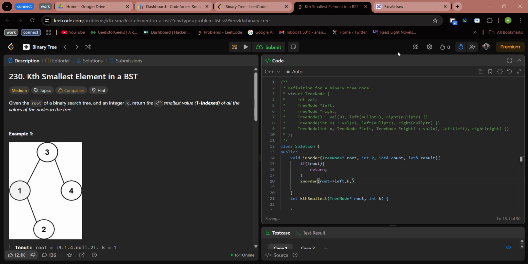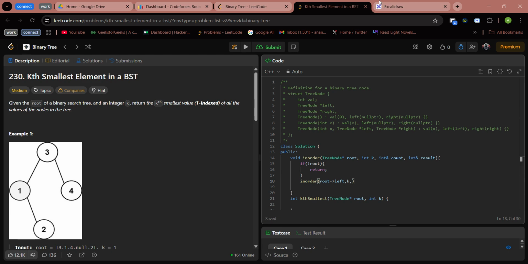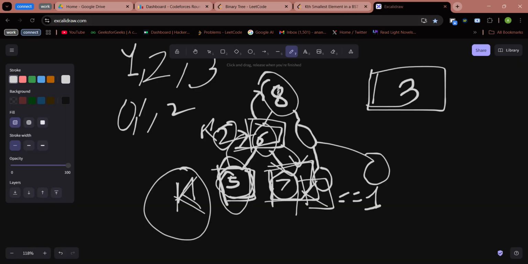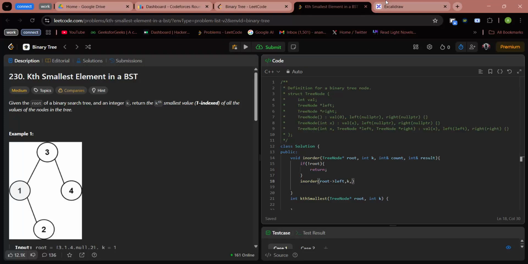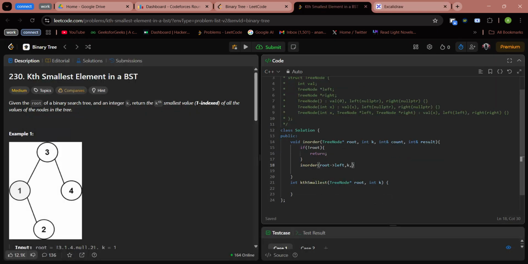I will increase only the count just when I reach here. So when I reach here, then I will only increase the count. I will not increase the count every time I go down because that will mess up my logic. I am at root, I increase the count and then I go left. That's messed up. I don't need that. I'm at the root. I will go to the leftmost node first and then I will increase my count or decrease my k. So the count would remain the same and I will just pass the result also.